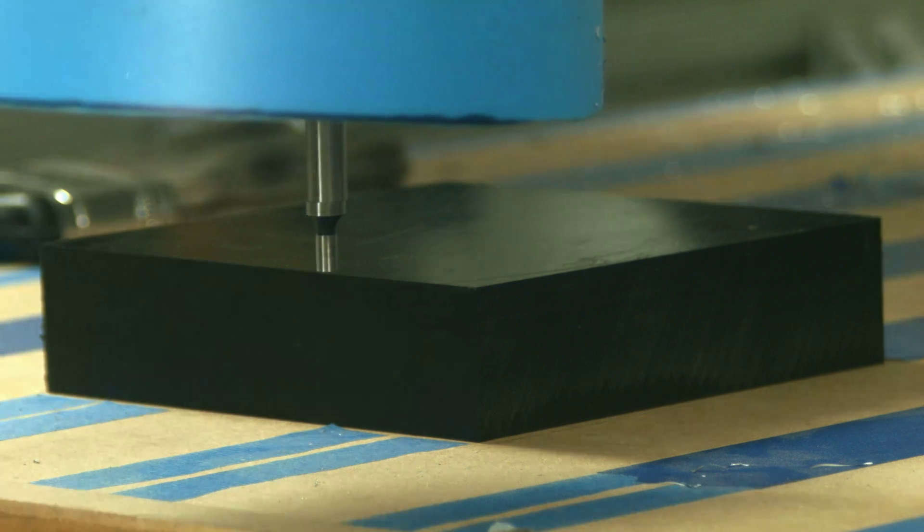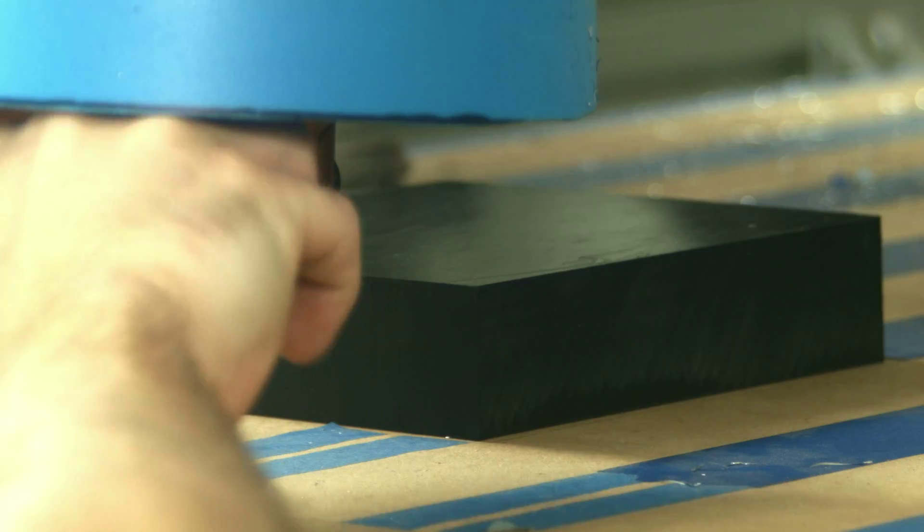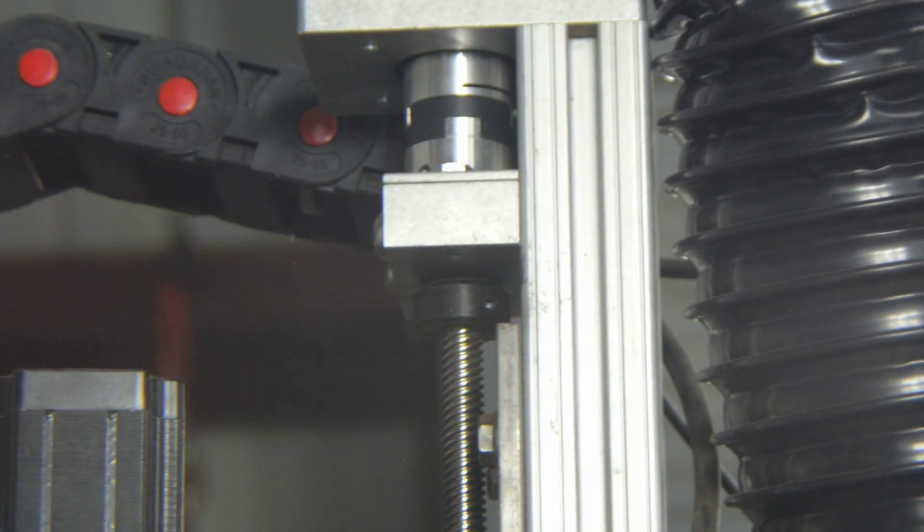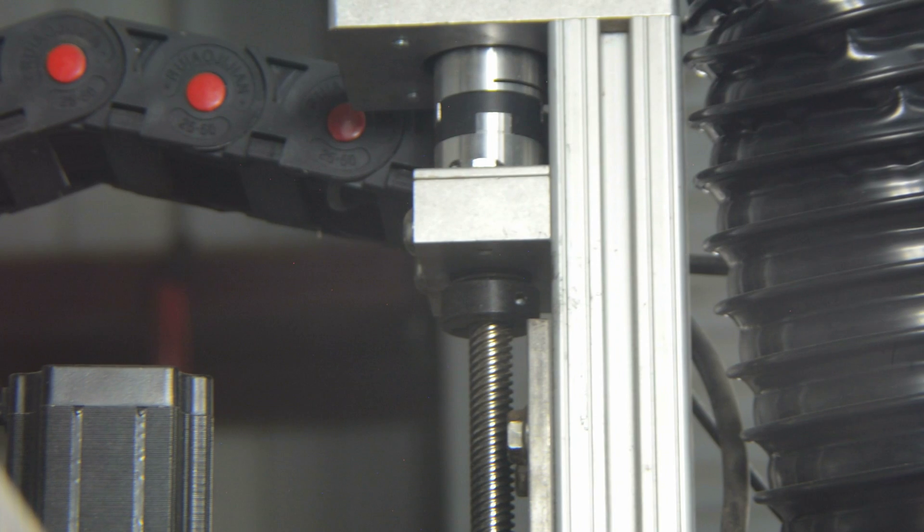After heat treatment the castings need to be machined. Our kit-built CNC routers are used to machine custom fixtures for the castings. The Makita spindle operates at 10,000 RPM and above. We purchased three-eighths collets for the spindle, giving us access to large tools for less tool deflection while cutting. We can cut fast and cleanly, which is a must when doing 3D machining. There's a lot of material to remove and a lot of area to surface.